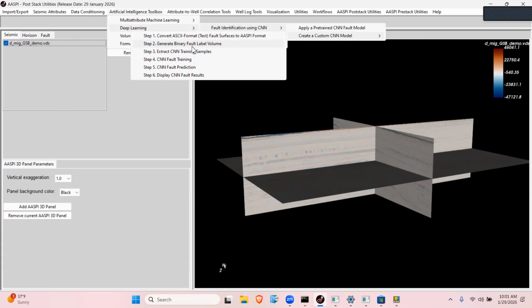After that, it will take both volumes and create the patches. So you can create like 128, 128, 128, or 64, 64, 64. You can actually change it. You can have 64, 64, 512. It's not fixed to the same parameter. You can change it in the direction of the inline, crossline or time, or how many samples you want to process. Just caution, if you go time with 512, because I have tested, you need a good GPU to train your models. Okay, but I assume that you have good GPUs. You need a lot of RAM.